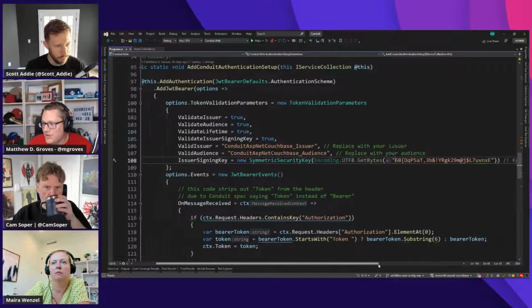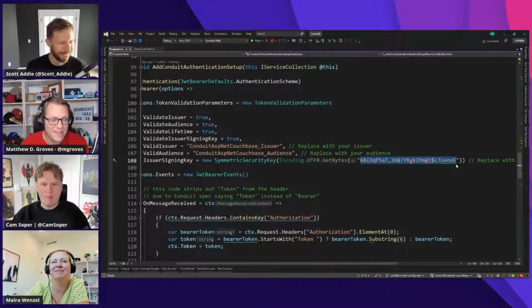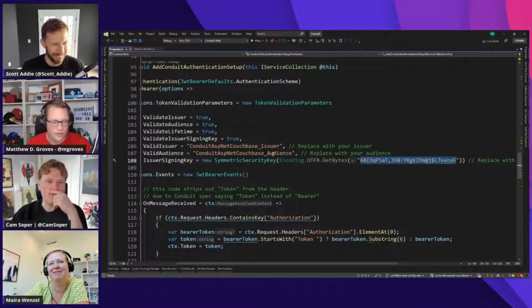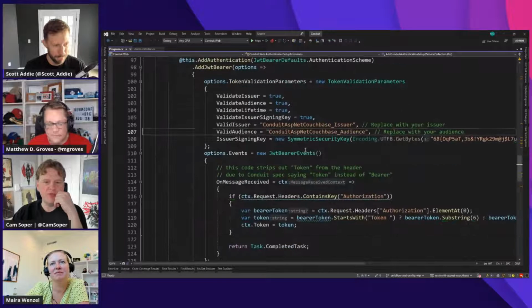These are not supposed to be shown to the public, but these will definitely be changed before I go anything like production. These are hard coded for now. That's one of my tickets, to put those into application settings or secrets or something. Well, and now you'll have to reissue it too. Right, exactly. But fortunately, no one's actually got any tokens out in the wild yet, so I'm not super concerned about it.